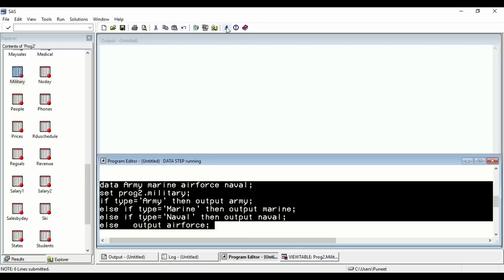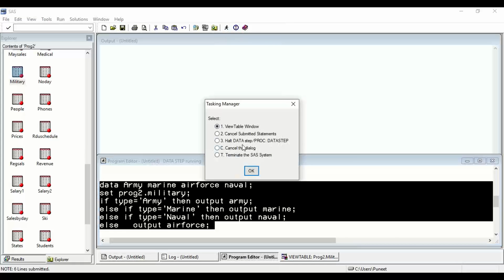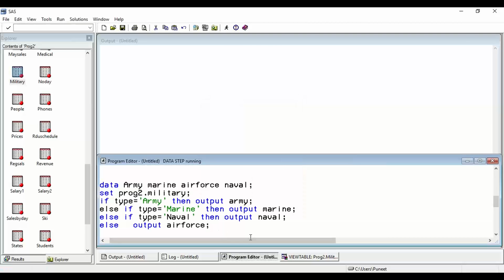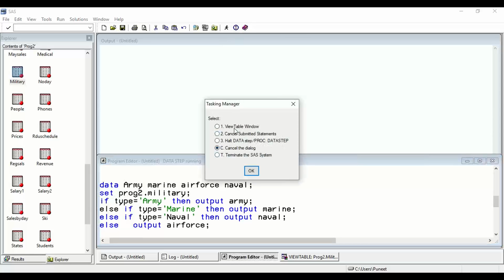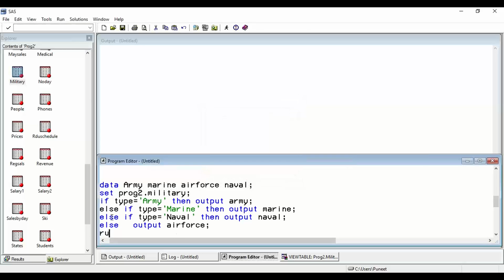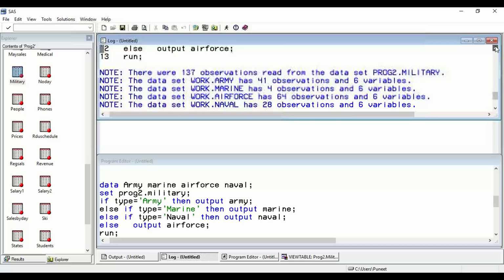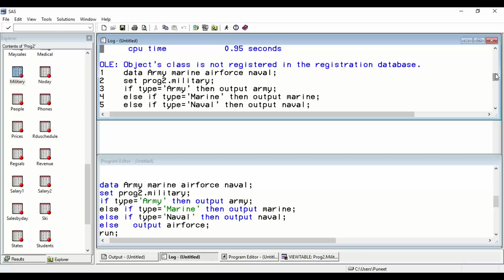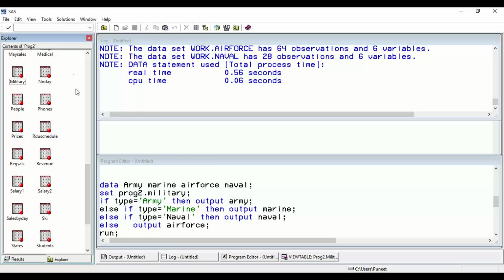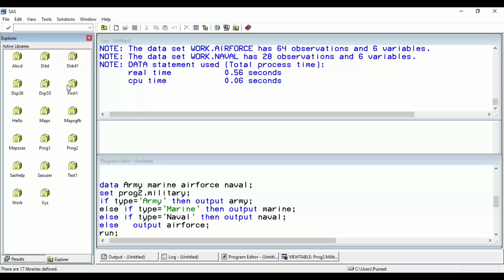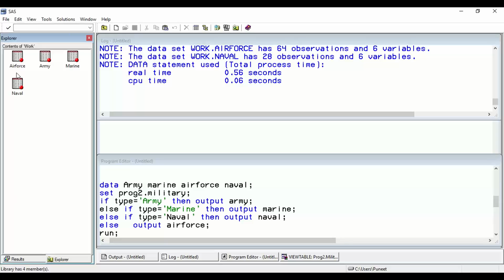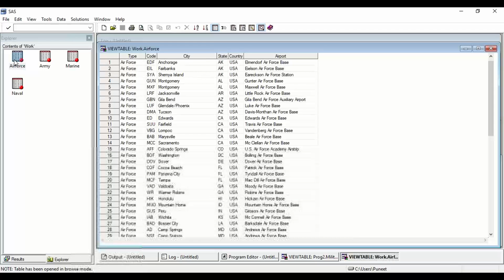So let us run it. You can see 4 data sets are now created over here.